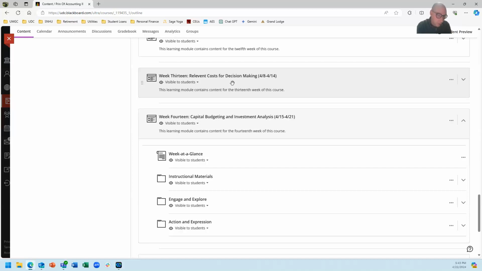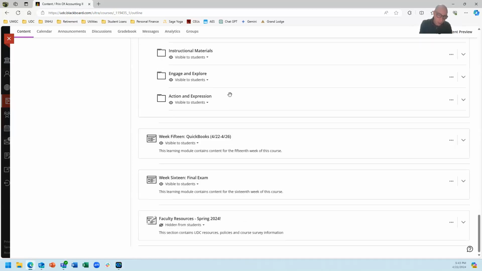One of those being the final exam, and the other one being the QuickBooks report. I'm going to talk about both of these things over the next 15 minutes to help bring clarity to you on what it is that you need to do to be successful at both the final exam and the QuickBooks report. So let's start with the QuickBooks report since it's in that order, okay?